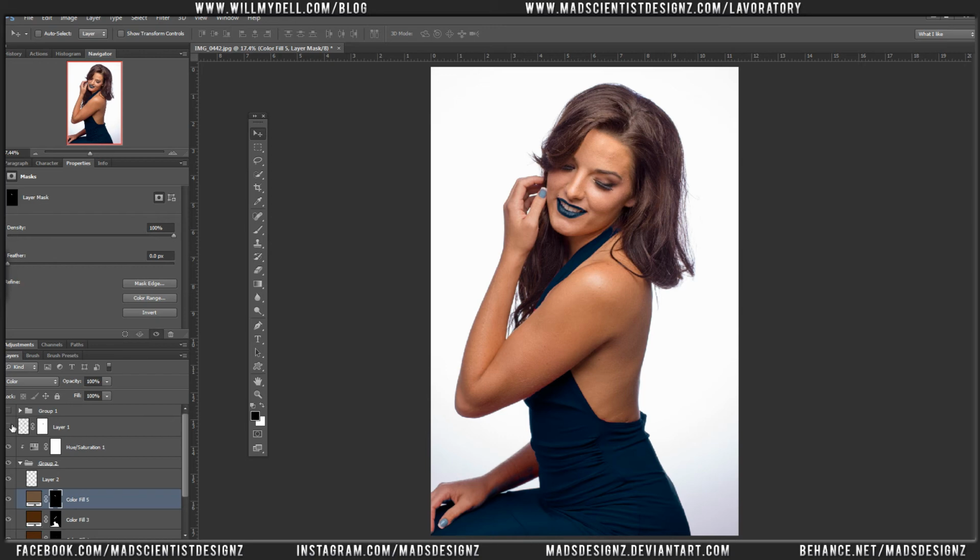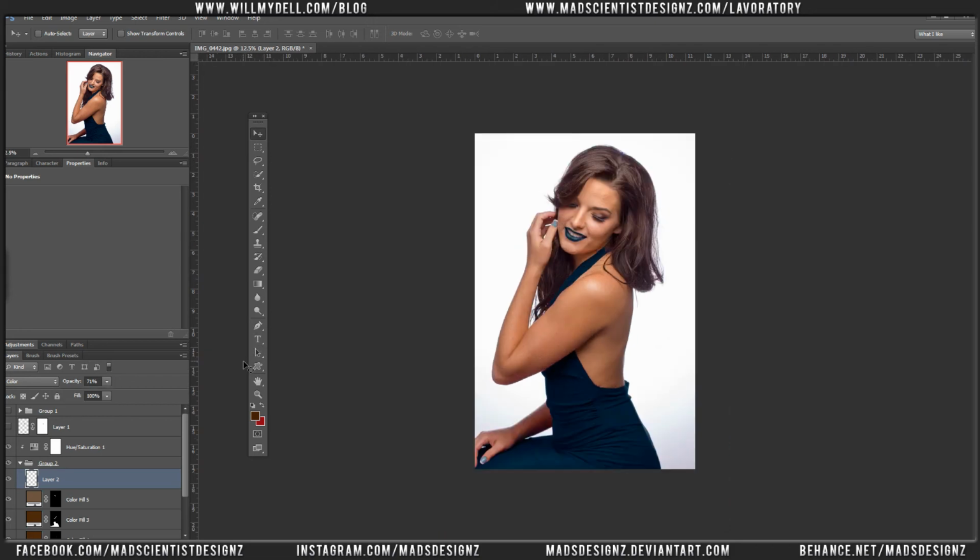It's not that one. That's the lips. This is why you name your layers. It's on that one. Alright. Let me drop this down a little bit. About right there. Okay, cool.